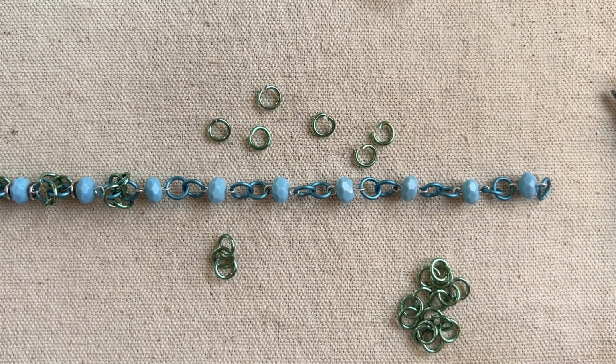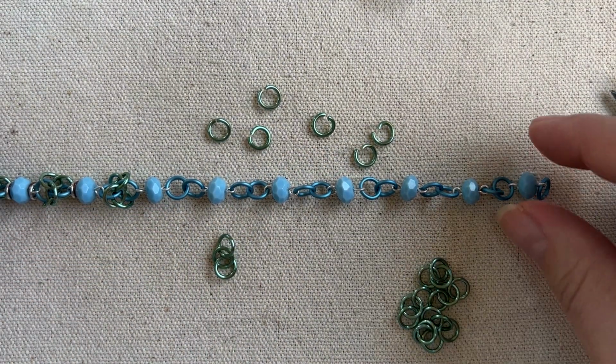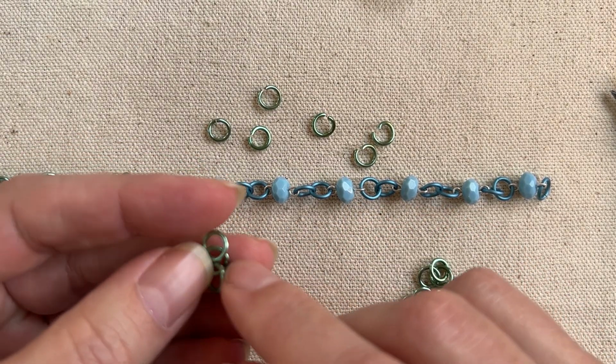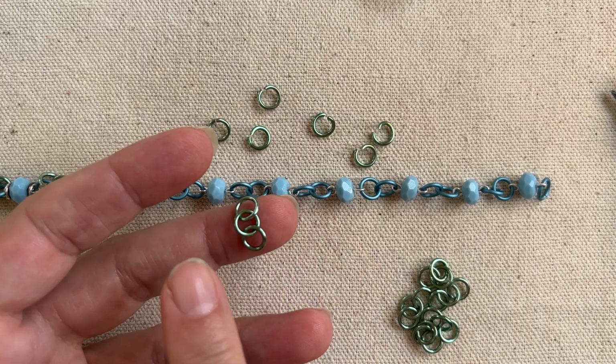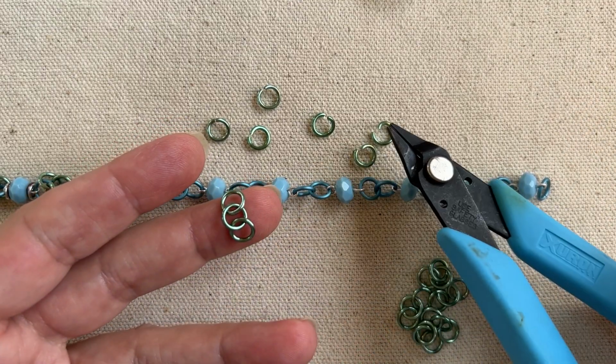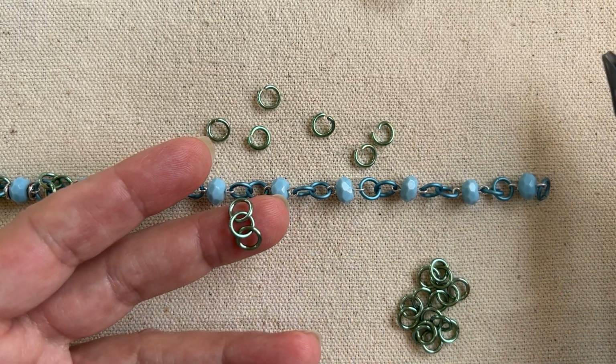Okay, so I just want to point out something. So you know how we're going to pick this up, okay, and we're going to make sure that our center ring of this little grouping is sloping downward and away from us.